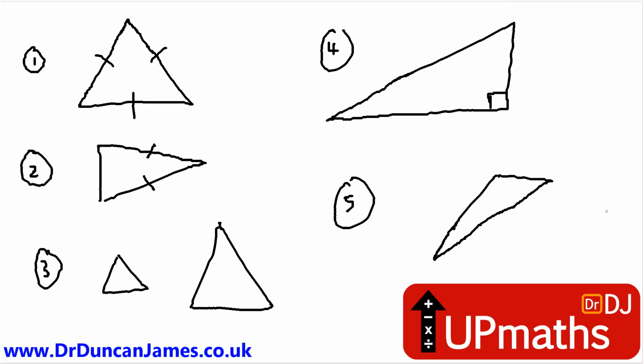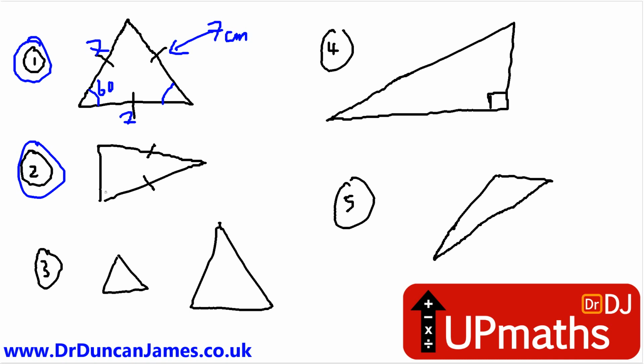This is my approach to triangle questions. I use a 5-stage approach. I first ask, is it an equilateral triangle? If it is, I can use the fact that all the angles are the same, namely 60 degrees, because 180 divided by 3. And if I know one side, say that's 7 centimeters, then every other side must be 7 centimeters.